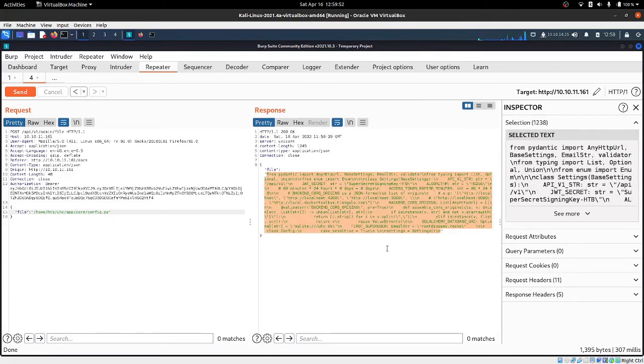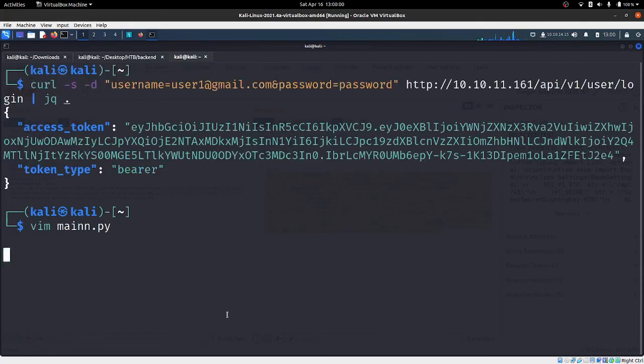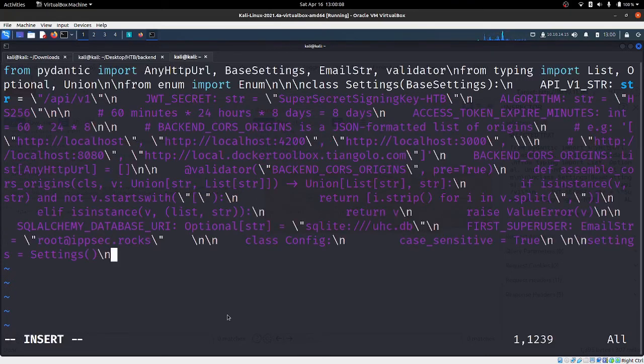We'll do the same for this as well. We'll do the same formatting here in order to read the code clearly.